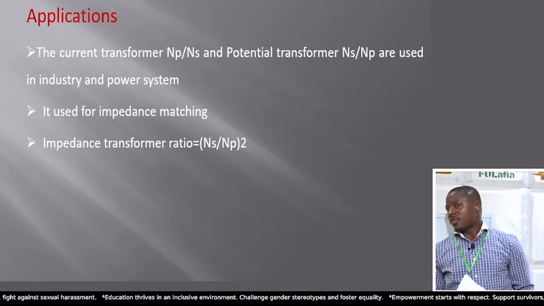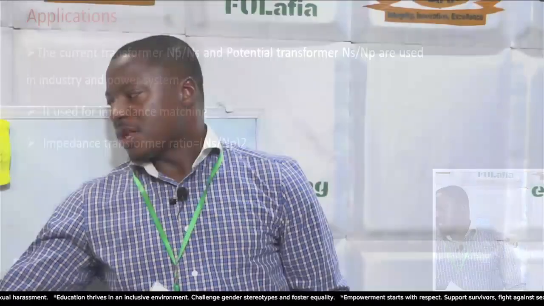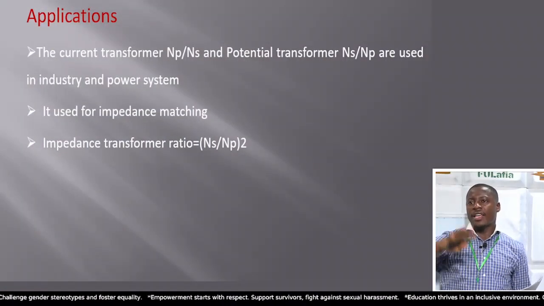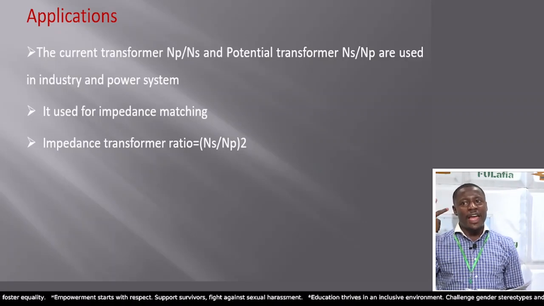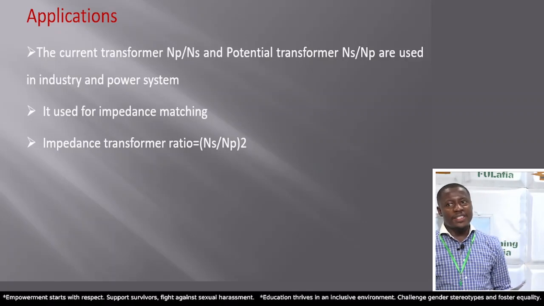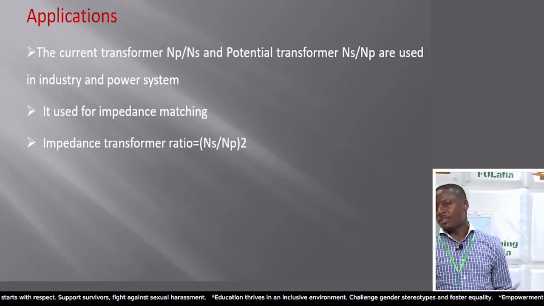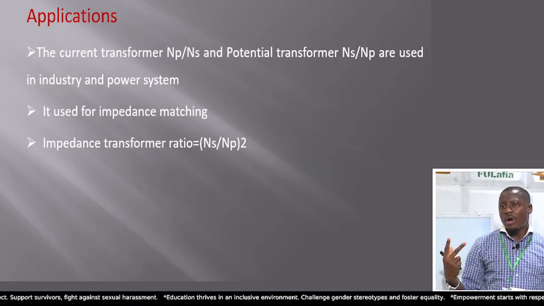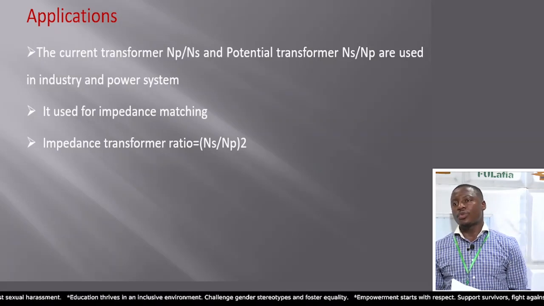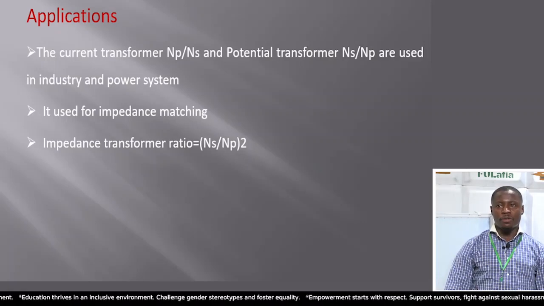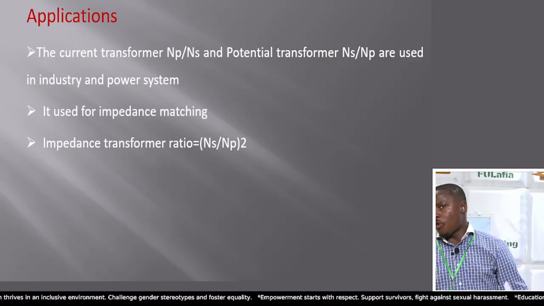That is why most of the time, for the voltage generated from the source, they use high cables, and you don't usually see those high cables in our surroundings. Probably out of town when you are traveling, that's when you get to see all those high cables. And if you stand behind them, sometimes because of the strength of the voltage, you can even hear the cables making a kind of weird sound. That tells you the strength of the voltage being gotten from the source. And now that voltage is what will be in our step-down transformer, the one we use in our homes, which will help to step down and reduce the voltage, and then what? To distribute to our homes and industries.